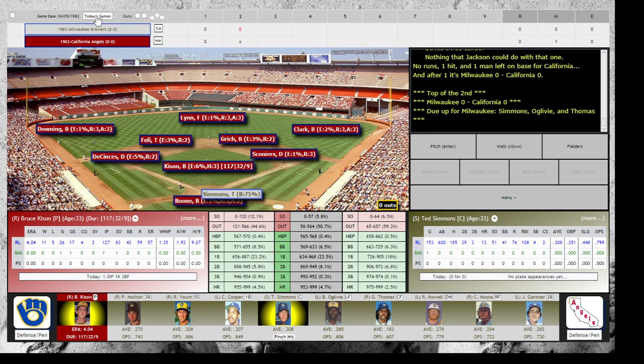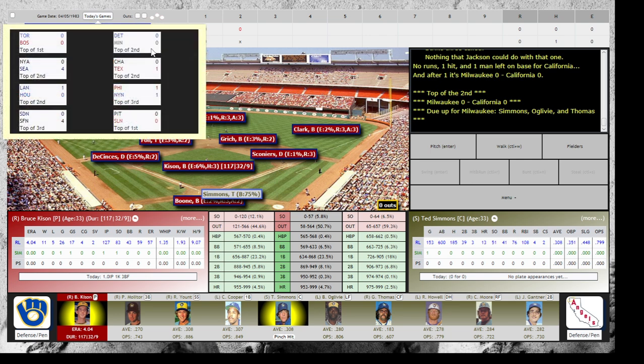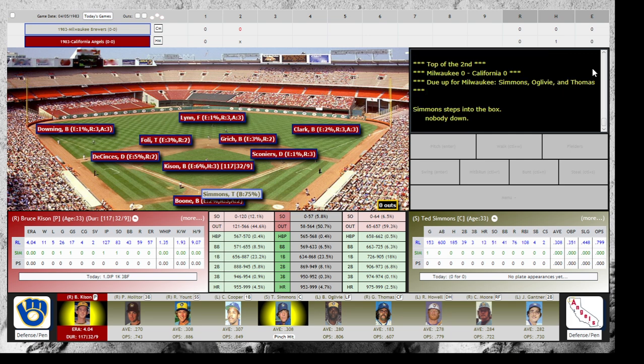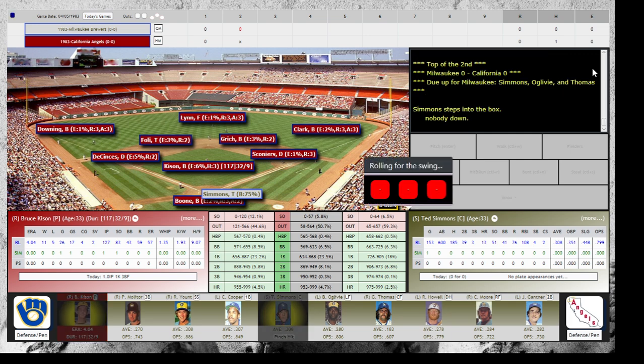Alright, so you see up here, upper left corner, since I do have the out-of-town scoreboard option selected, and it's in library options. I don't remember exactly where that's listed under, but you can just see the out-of-town scoreboard here. You see Seattle's already on top of the Yankees 4-0 in the second, and the Giants with a 4-0 lead over the Padres. A couple other scores there. So, neat little feature. You can see the action in the other games going on.